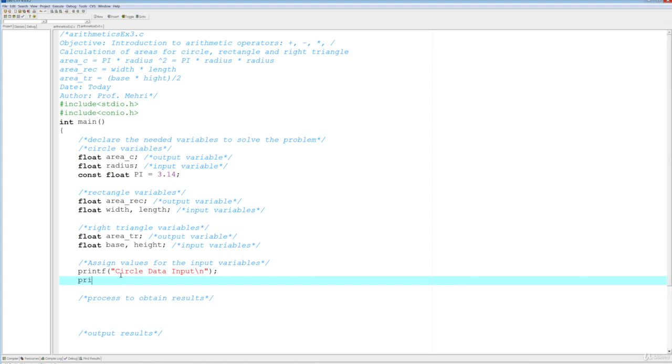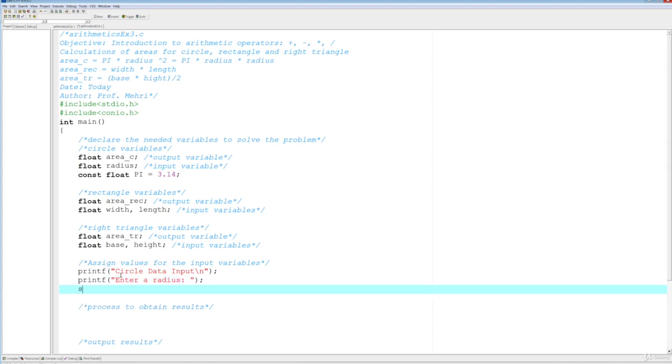So printf, enter a radius, right? So that's the only input really we need to enter for the circle. So scanf. Now remember your radius is a float. So %f and &radius. So do not forget the ampersand. You are storing it at that memory location.